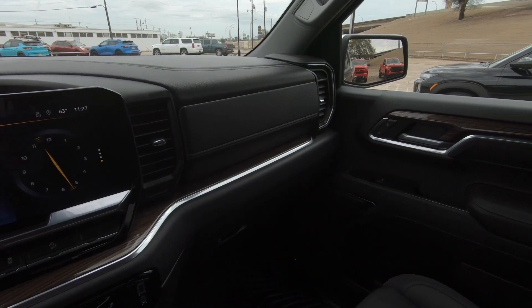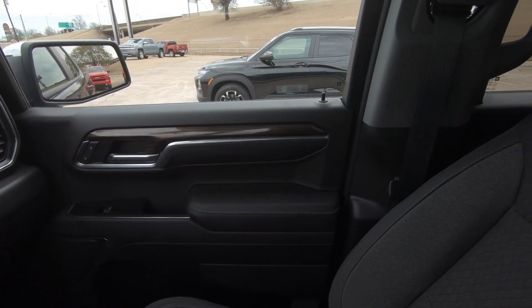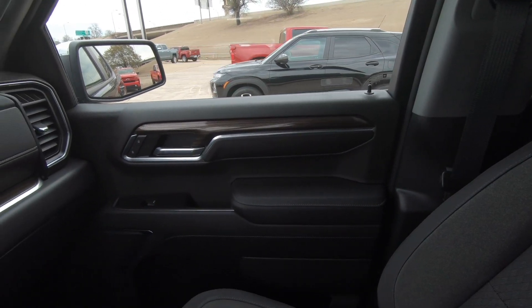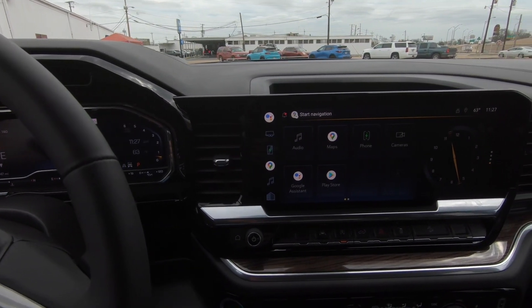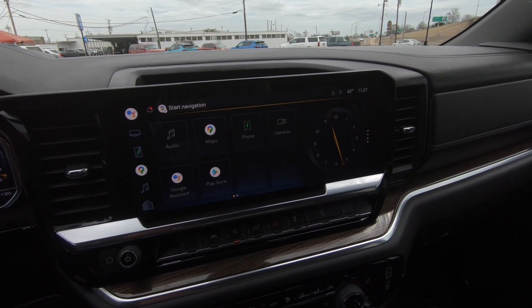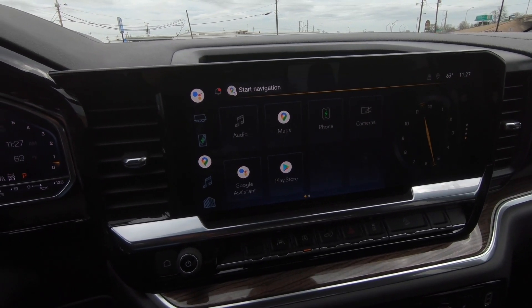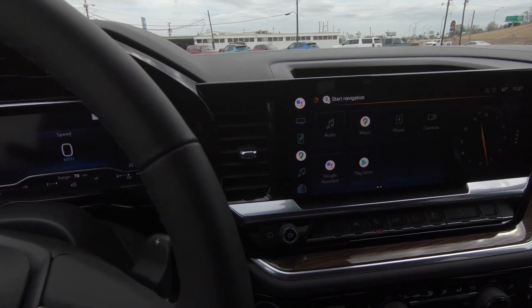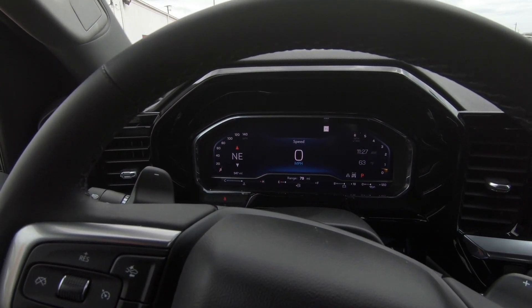Essentially those are the changes here in the interior. I think Chevrolet has done a very good job, but ultimately you need to decide what you think — tell me down in the comments section. A special thanks to my friend David who loaned me the remote to his new truck. I appreciate each and every one of you for taking the time to watch today's video. If you enjoyed it, make sure to check out another of the videos on screen right now, and I will see you there.